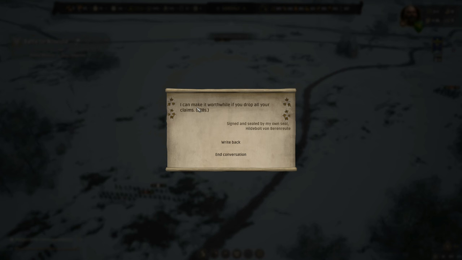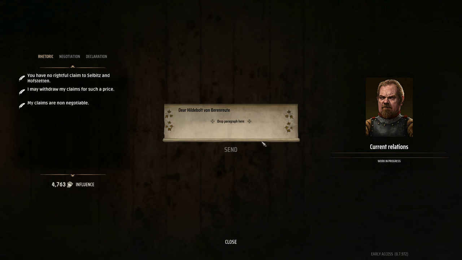I don't know. It would be like taking two bandit camps, money-wise. Or we get to find out what our first real battle is like. All right, we're going to write back. And you have no rightful claim to those two. I may withdraw my claim for such a price. My claims are non-negotiable.